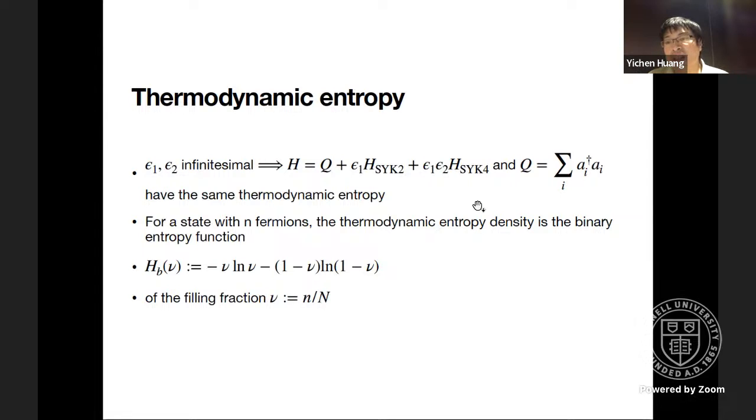Of course, one expects, as I mentioned, that for our proofs to be valid, epsilon 2 must be very small. But for larger epsilon 2, one still expects that we have entropy thermalization. But the weakness here is that our proof relies on the fact that epsilon 2 is very small.